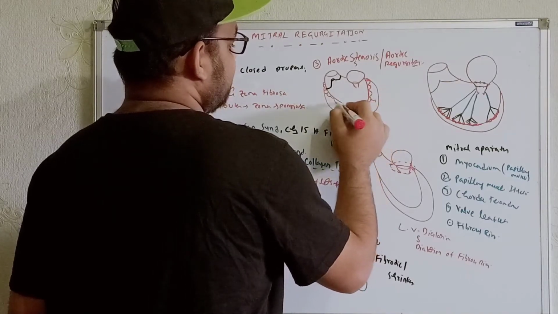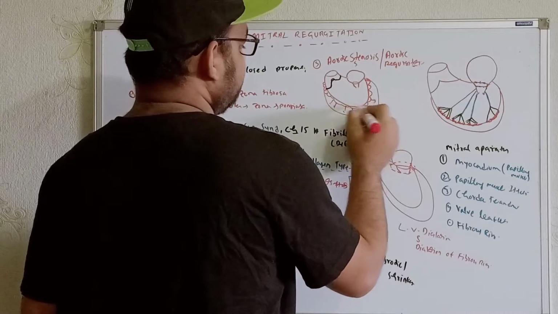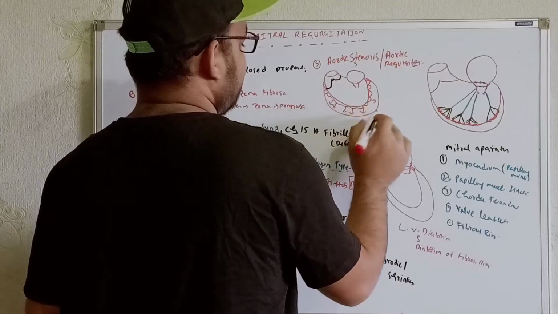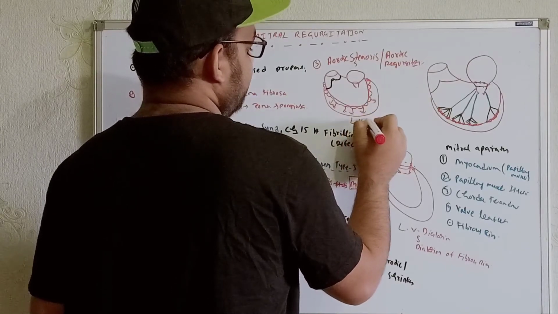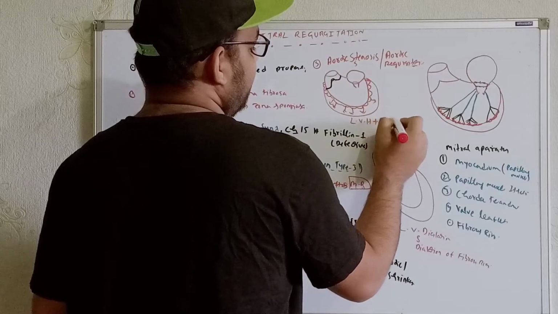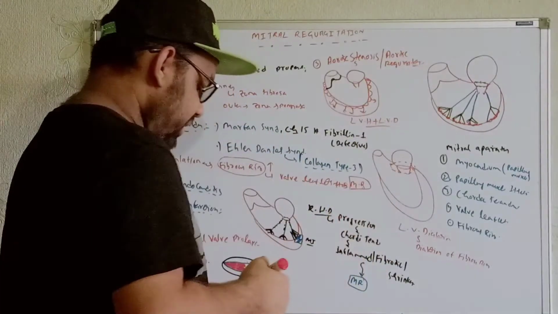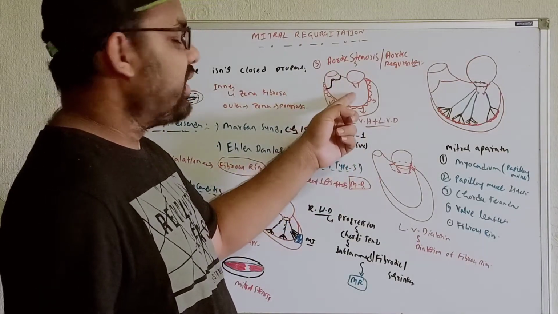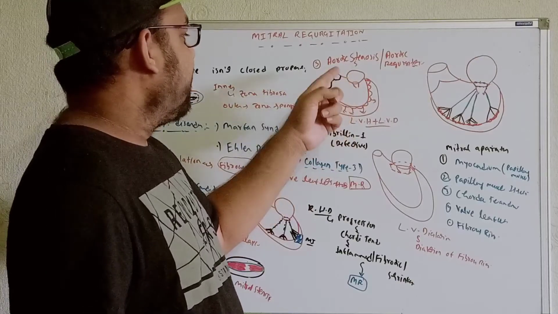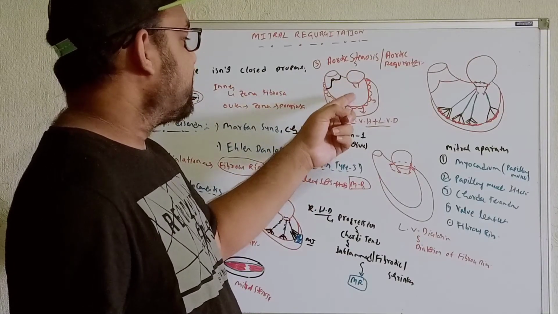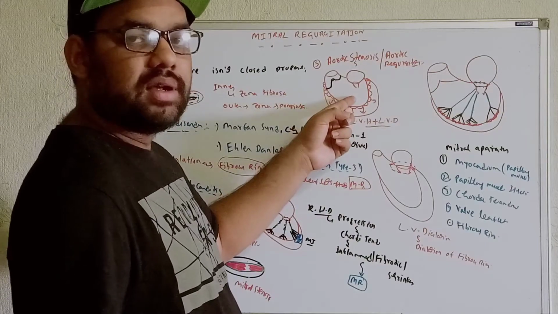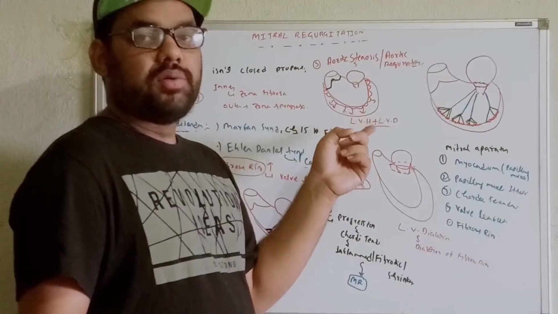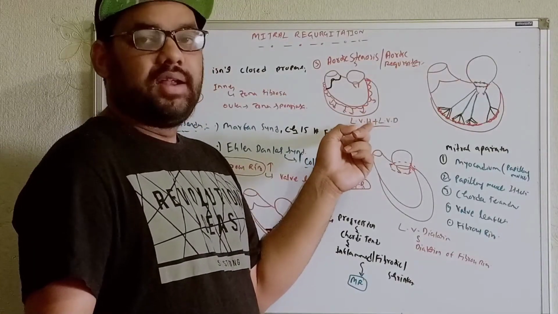So in these cases, at first we'll get the left ventricular hypertrophy, then we'll get the left ventricular dilation later. So why do we develop the left ventricular hypertrophy? I already explained, guys. Whenever the ventricle is pushing the blood against the narrow aortic valve, at that time we will see changes within the left ventricle. We will get the hypertrophic left ventricle, and whenever the hypertrophy is not enough to push the same amount of blood through the narrow aorta, at that time we will get the dilation of the left ventricle.